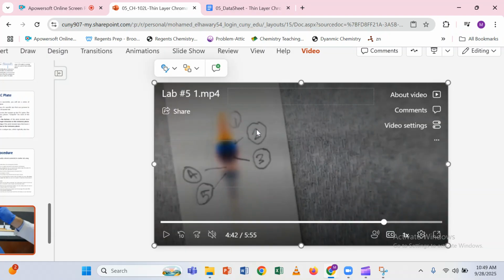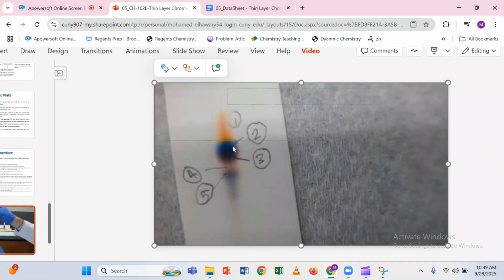All right. Spot number 2, and again, spot number 1. This is not the first spot from the bottom. This is the first spot from the top. So we got yellow, and then the second spot, the color, as you can see, is blue.